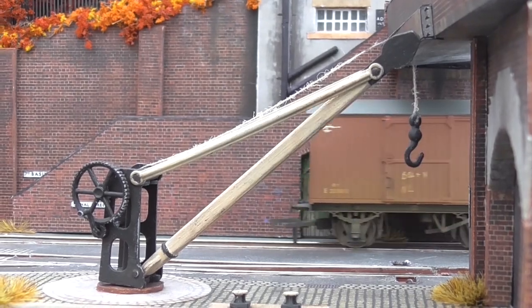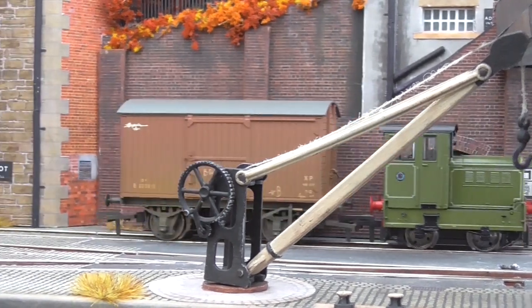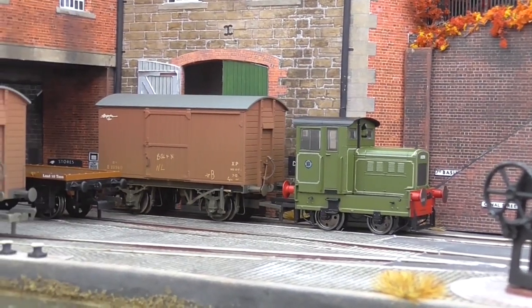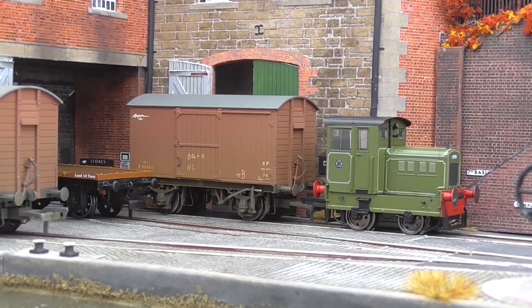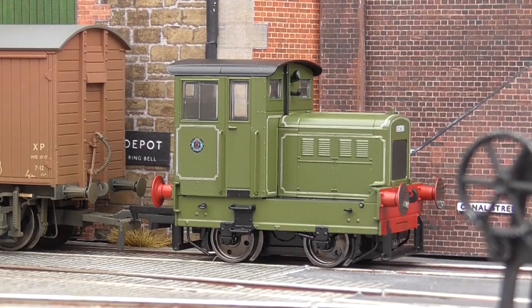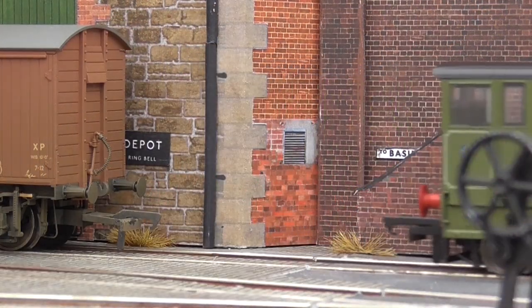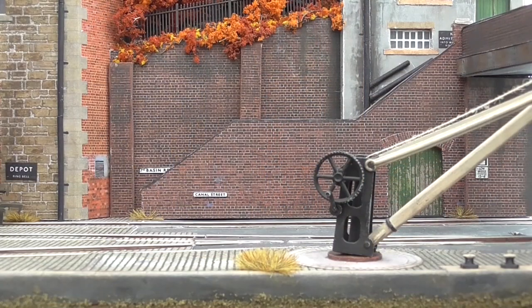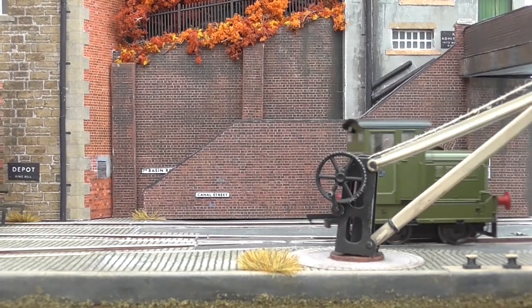In the November 2020 issue of Railway Modeller, we assemble the Canal Wharf Boxfile Micro Layout Kit from Scalescenes. This downloadable card kit is designed to fit inside a standard A4 box file, creating a quirky and easy to store micro layout.